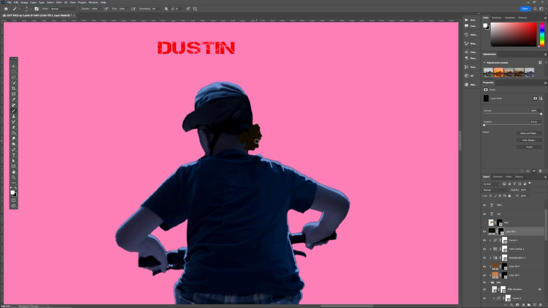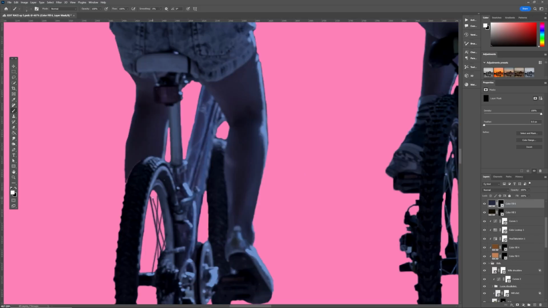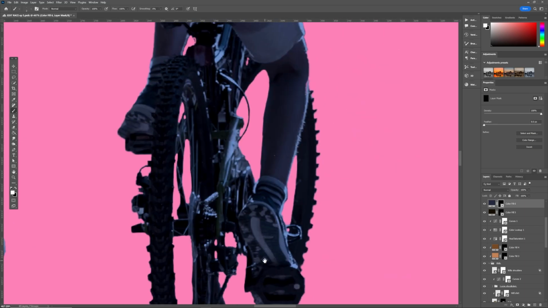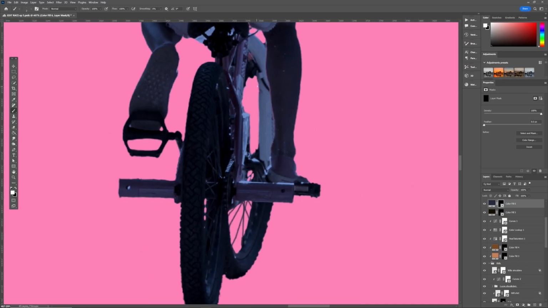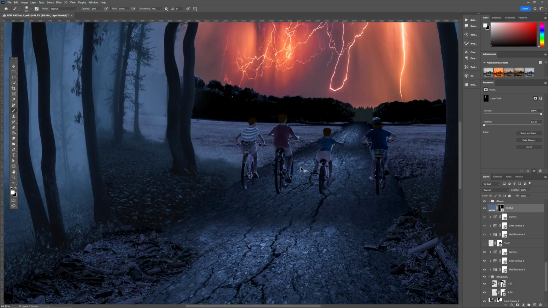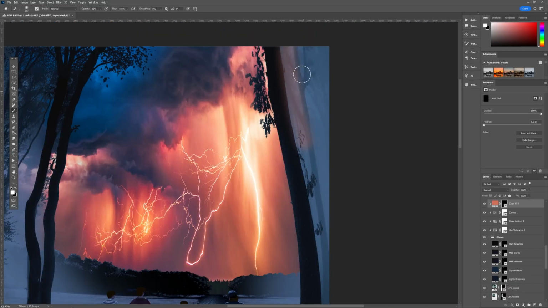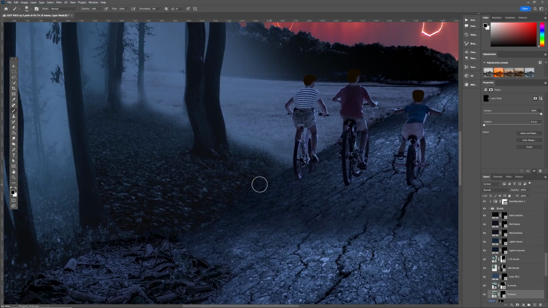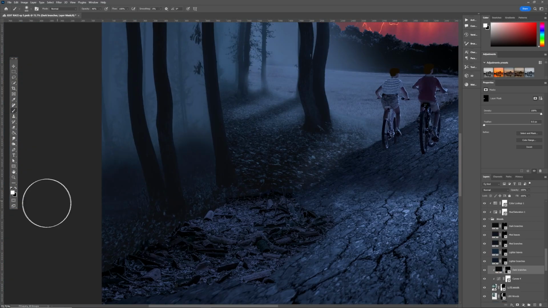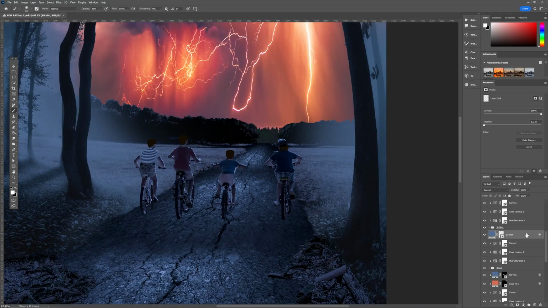And just because there's always that one guy that zooms right in and goes, there's no spokes on the wheels, I used a solid colour to draw back in all the spokes on the bike's wheels manually. Not even that you can see them in the final edit, but you know, it's the details, man, it's the details, am I right? Anyway, with more solid colour layers, I started to create atmosphere, mist and highlights and shadows, just to blend in all my layers and get it all looking coherent.